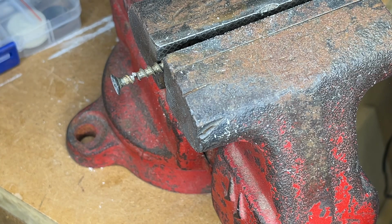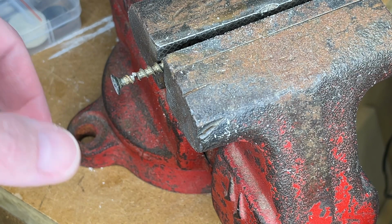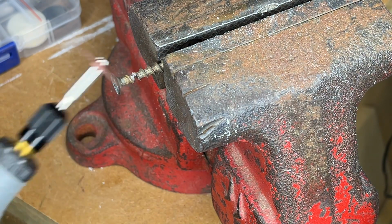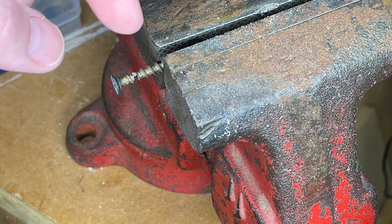Okay, I just have a little bit more to cut through there. I don't want to have to go searching the floor for this real sharp piece of metal. And I could just take a wrench and break that off now and then smooth it off. And that's probably what I would do if I was cutting this for some specific purpose. But as you can see, it can cut through this.